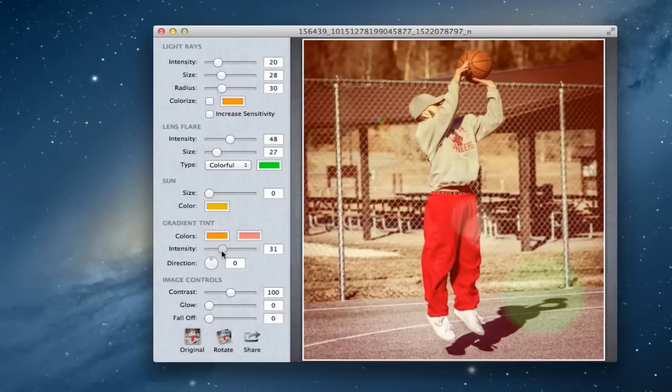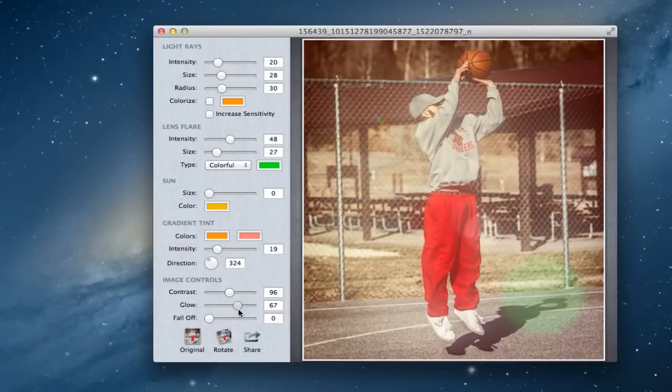The more that the sun is actually in the image, the higher you'll want to turn this up to match that and give it that tint. For this one, I'm just going to leave it like this. I'll turn it up so you can see. Adjust the direction right here and match the sun with this. Turn that down just a little bit. Then you can adjust the contrast, say right in here probably for this picture.